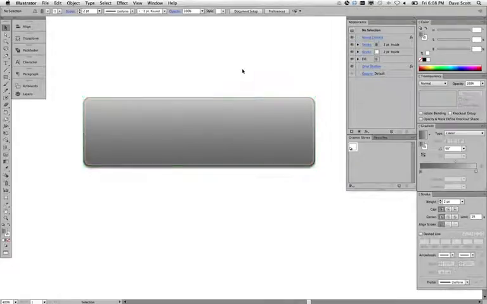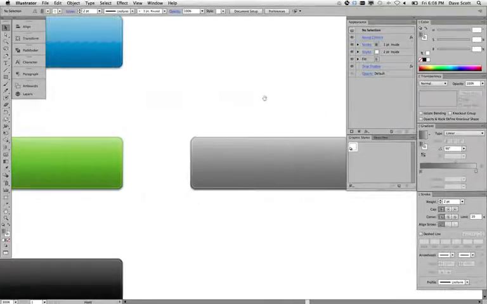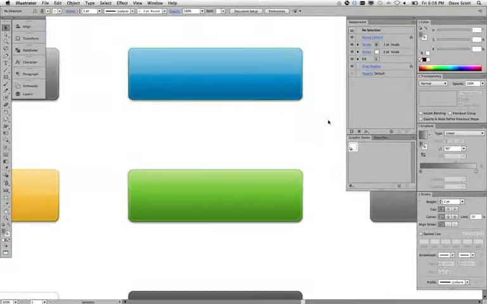To create a kind of glossy looking button like the example one, what I always did in the past was basically have a separate white highlight shape on top of this. And that was good, but then when you went to scale the button, you'd kind of lose control of the distance of the stroke, or have to readjust the corner radius or something like that.